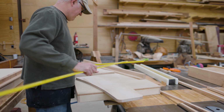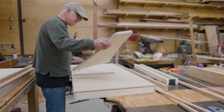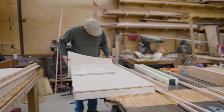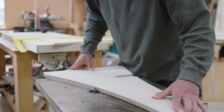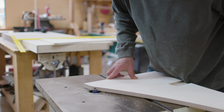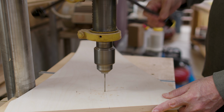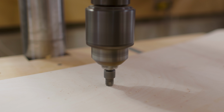Then I figured out where the side panels were going to attach. I find my ideas about the design change as I'm making most things. So I like to put things together with screws because it gives me the flexibility to go backwards. In fact, these pieces, I think this is the third time I cut these out because I wasn't getting the shape right. I drilled the holes that will attach these pieces to the desk.